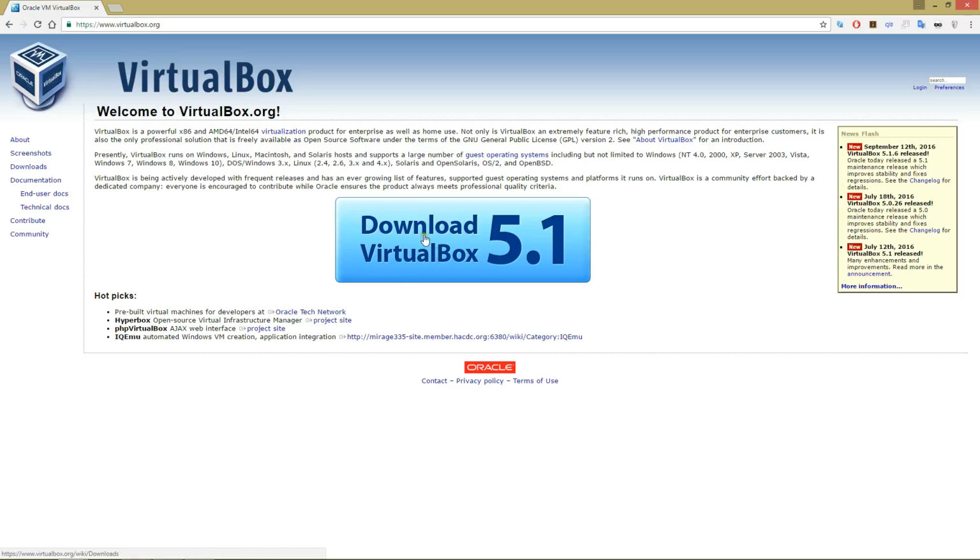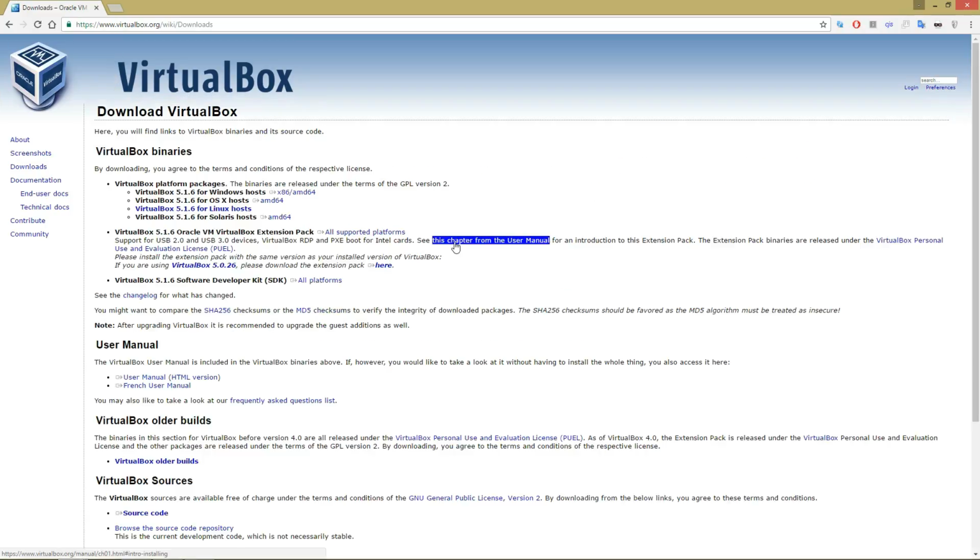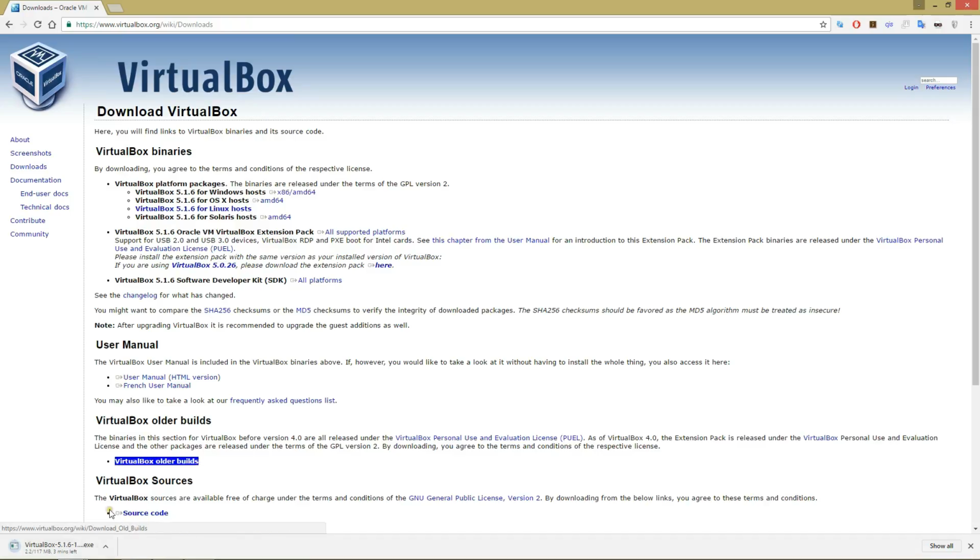It's pretty straightforward how to download the VirtualBox. You click on that, and in here you'll choose the one that suits you. I'm using a Windows OS, but you can download it also for other OSs, and you can do that from here. You see, I just clicked on that, and it started the download.